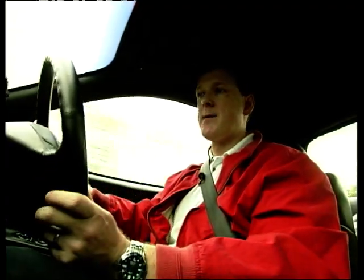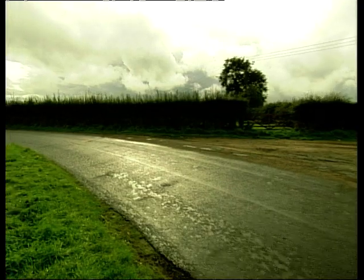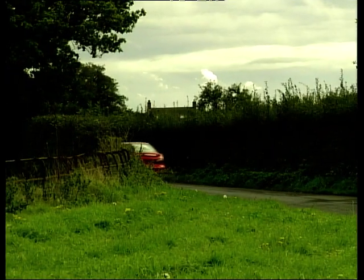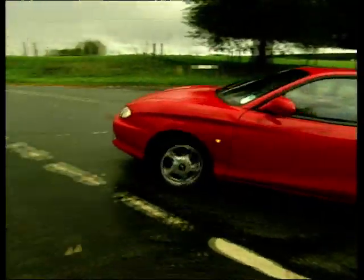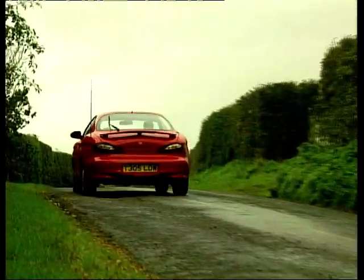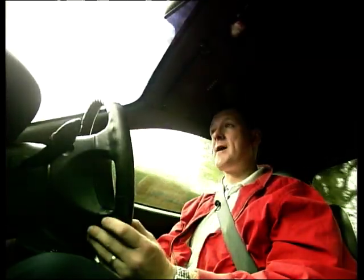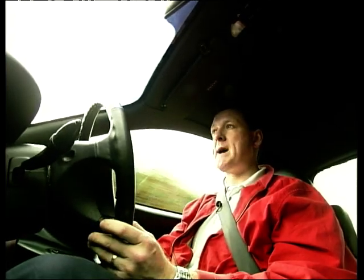Good enough to get it to 60 miles an hour in around about 8 seconds. Fuel economy is good too, averaging around 30 miles to the gallon, and insurance pretty low, ranging between Group 9 and Group 12. The main rivals for the Hyundai Coupe on the market would be something like the Toyota Paseo or the Honda Civic, but I think that the Coupe from Hyundai is a better car than either of those two, and these are getting fairly cheap as well. Look for an early car, you'd find those on a P-Reg, something with say 50,000 miles on the clock, you could pick up for as little as £5,000.